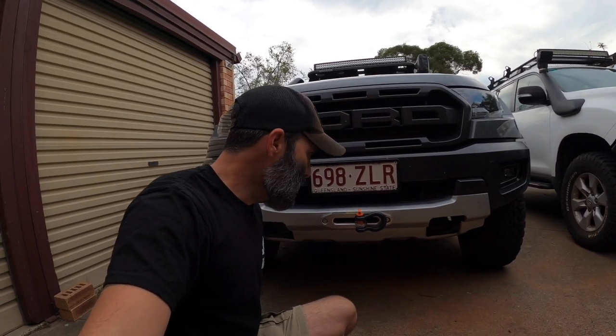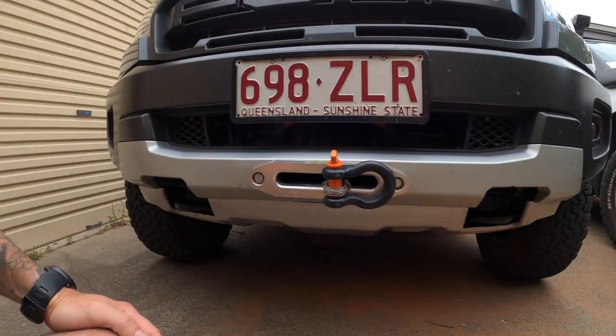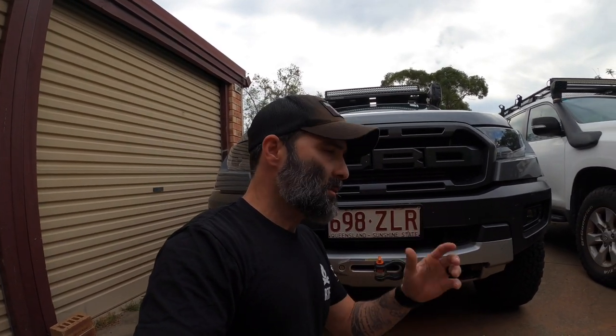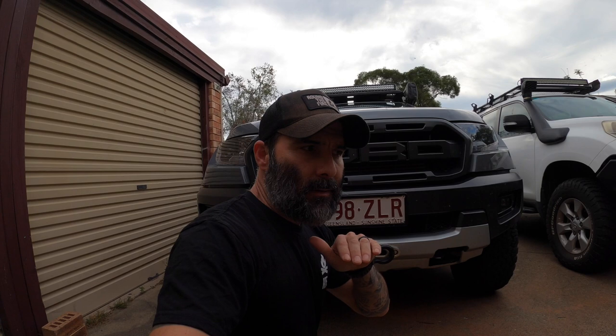So you can see it's nice and tight, it tucks away, and for only 16 kilos for the mount itself plus your winch, versus that 80 kilos of putting a bar on, it's a really good lightweight option in my mind. You've got the strength across the front from how the cradle braces itself on.